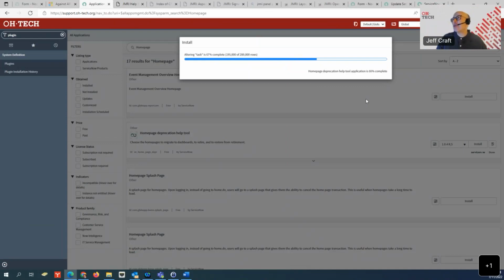The thing I knew is that installing this gives you the ability to set properties and stuff that we then go set, and the ability to make the switch from dashboards to home pages. So I was like, we better be able to install this tool.